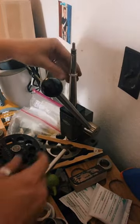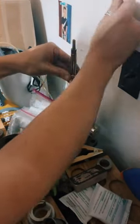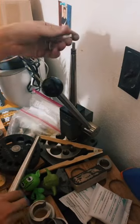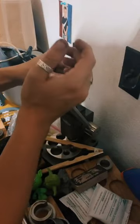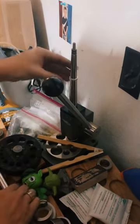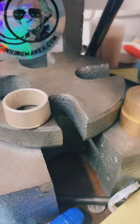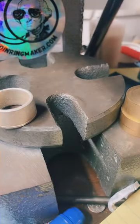So after we shape this, it reduced back down to a size 5, so we're just going to stretch it out a little bit and get it back to a size 6. Nice and slow. It's so close. Perfect. Perfect. I'm going to go ahead and clean this one up with some steel wool so it'll bring out that detail for you. Bring that shine back to it.